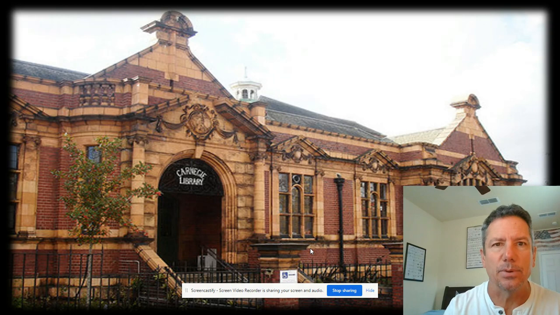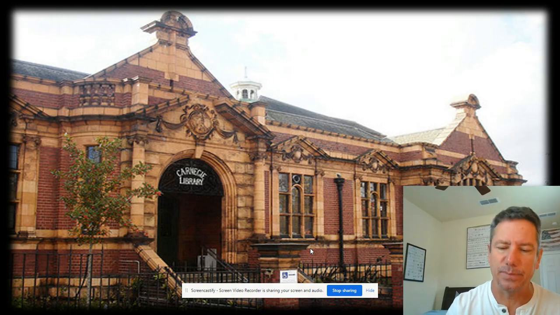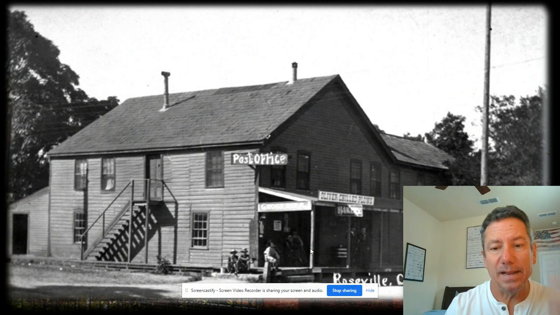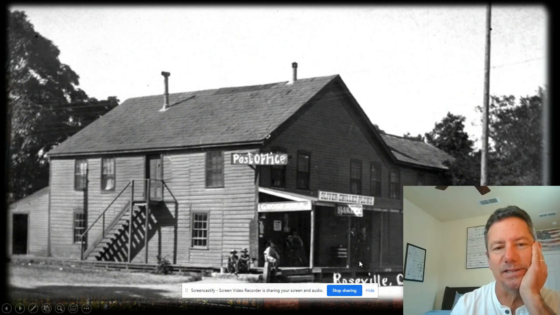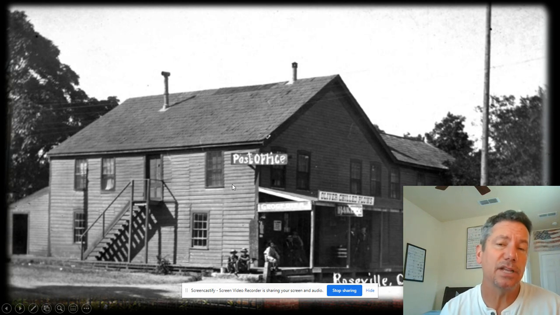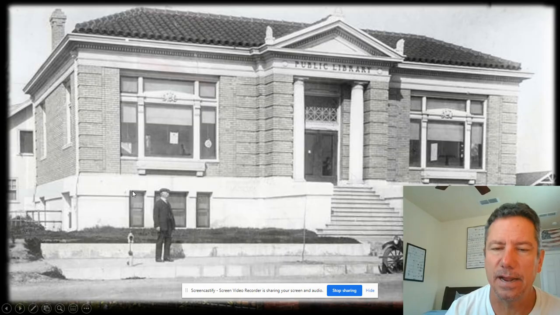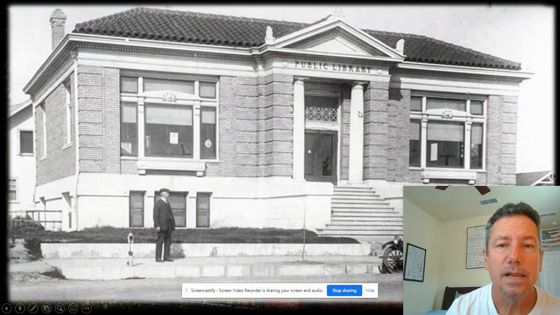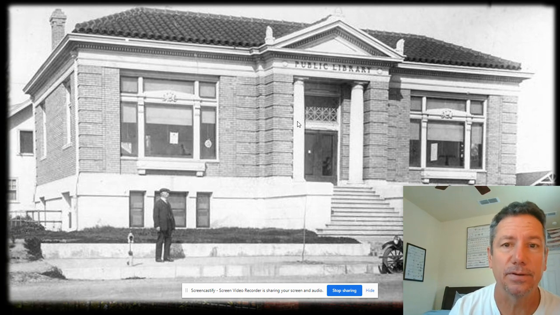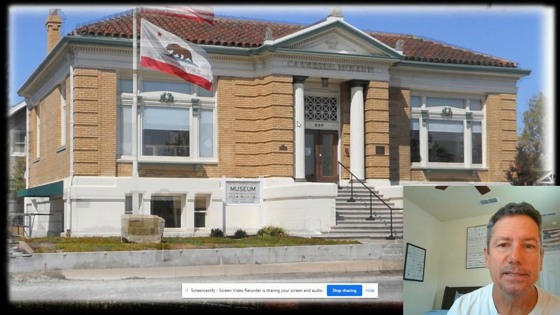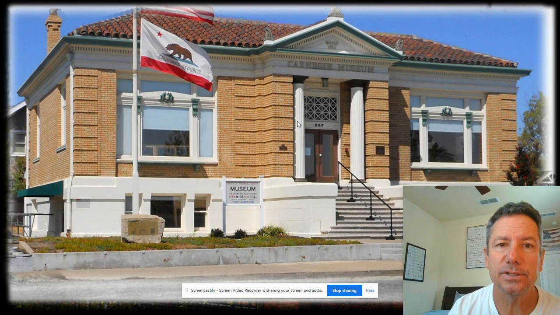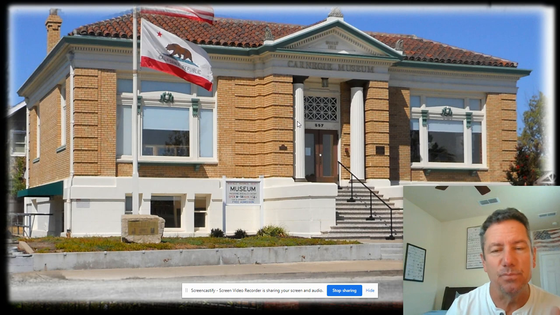It wasn't like he just gave you a library. You had to be able to prove that your little town was willing to do something and would help then fund it. Like these guys. I don't know if you can tell down here at the bottom. You may recognize this. This is downtown Roseville. For those of you who've been Grand Bay Roseville kids all your life, you may have actually taken a tour of downtown Roseville, like my kids did when they were in school. Right down there in Roseville, right in the corner of the railroads, was a little part in town that was actually later on in 1912, with matching funds from the Carnegie stuff, they actually made the first ever library in all of Roseville. It is now the museum, the Carnegie Museum. It's right down there next to Roseville High School, right next to the railroad tracks, because the railroads owned everything.